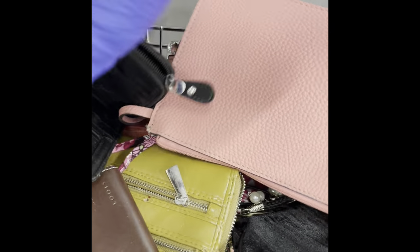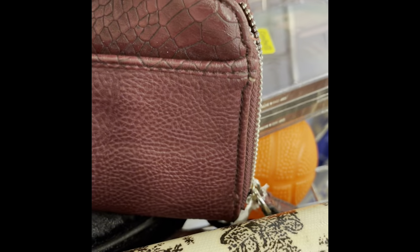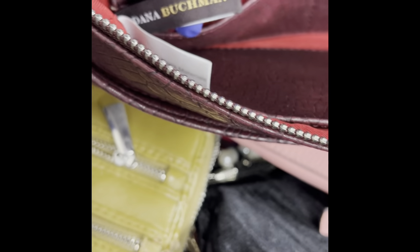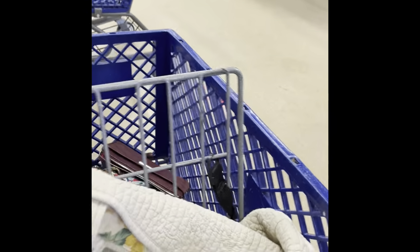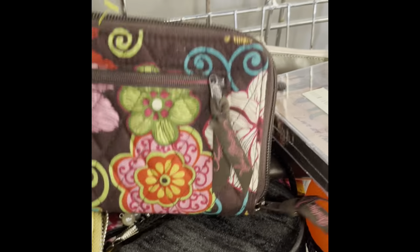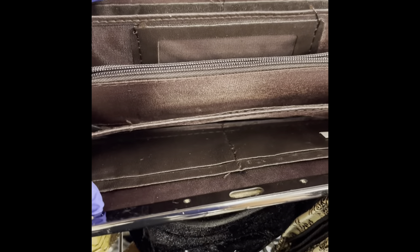I am blocking traffic here — they've got all these wallets in an area where a lot of people go by. Dana Buchman — that's a good brand, and that appears to be leather. But nope, 100% man-made materials. That is pretty though. $4.99 — I'm going to put that in the cart. Another Vera Bradley. I say I don't buy Vera but I don't know — I didn't check what the color of the week was. Maybe one of them will be half off.